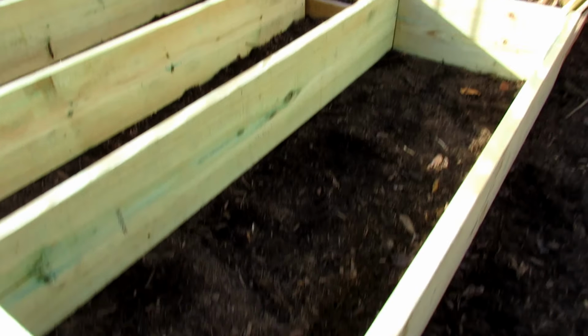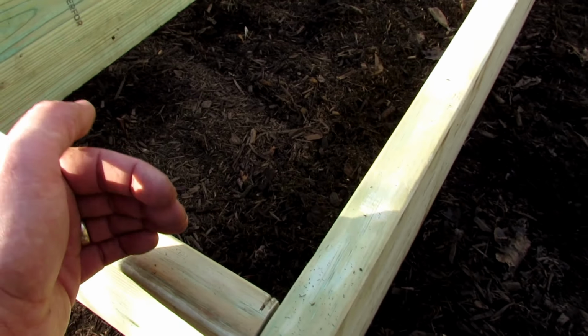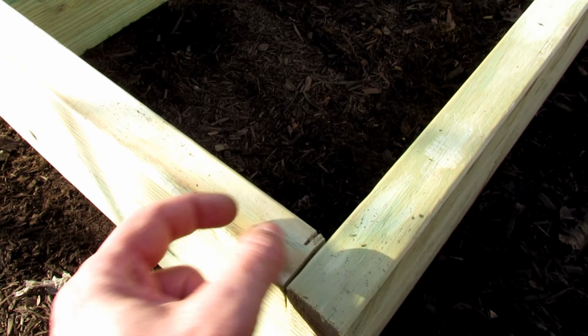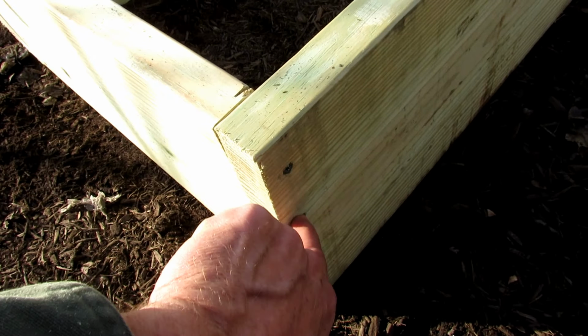When you're building this, you could drop your sides inside the long board like I did there. Gives you more width that way. Or you could drop this board in here if you wanted to make something more narrow and screw in from this side rather than that side.